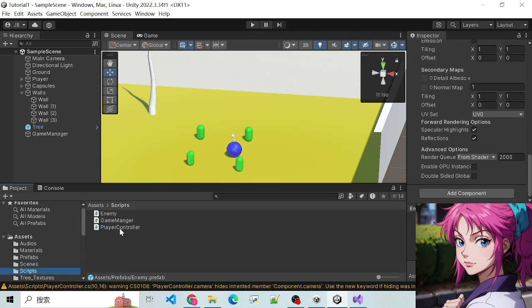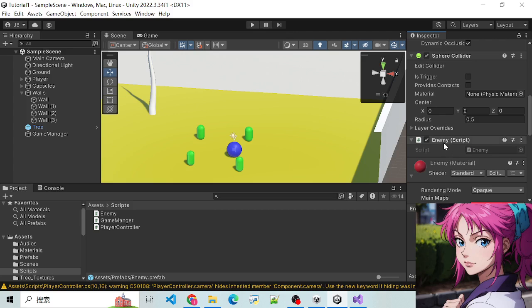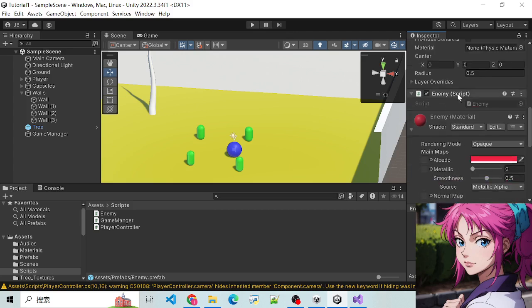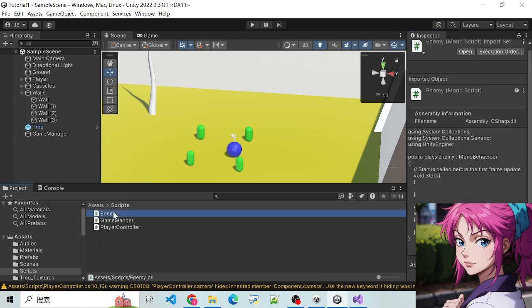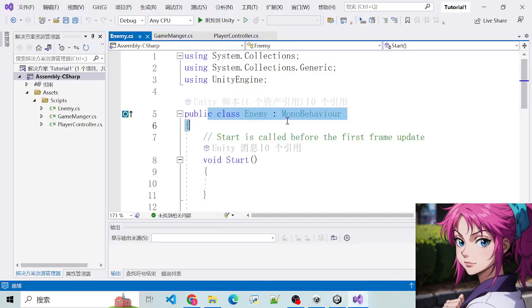Then we switch to the script, left click it, don't release, and drag it to here. This is adding a component, and you can see that the script is attached here. Then we could double click the script to add something.